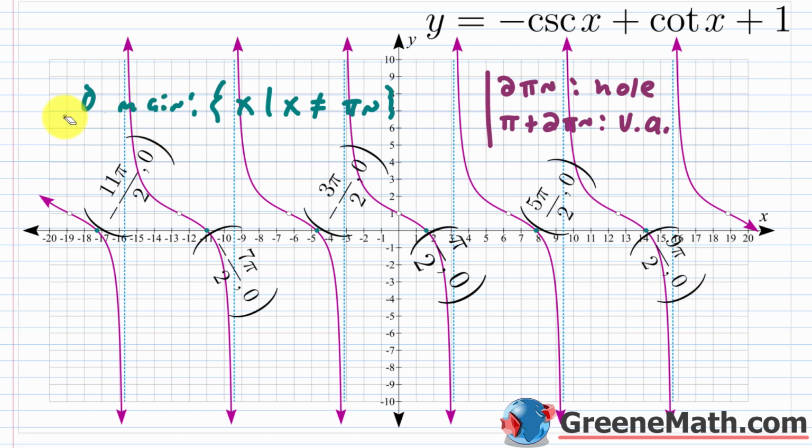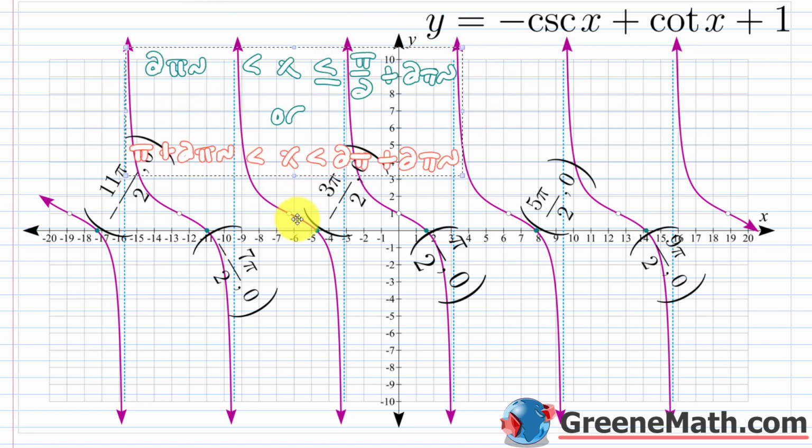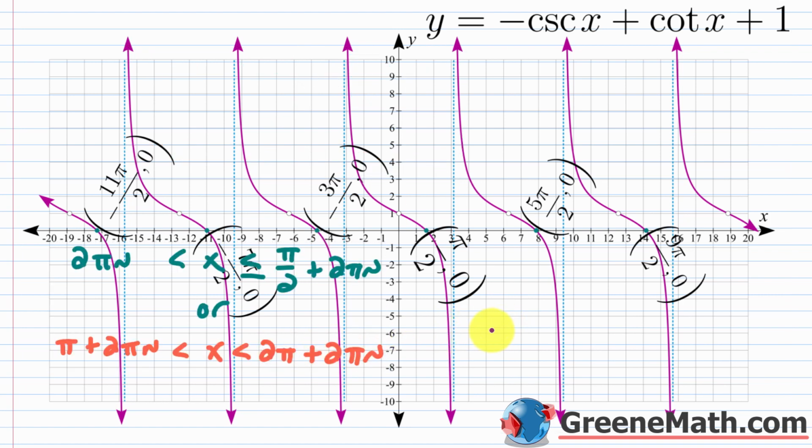Okay, so now that we understand the graph and why it might be different from what you're going to see, let's think about our solution here. Basically, we're looking for, again, where the y values are going to be greater than or equal to 0. So let me start right here. This right here was 2 pi n. So that's 0, 2 pi, 4 pi, and so on. So x is greater than 2 pi n and less than or equal to pi over 2 plus 2 pi n. So let's take this piece right here, and that's going to include this pi over 2 because that's where we're greater than or equal to 0.